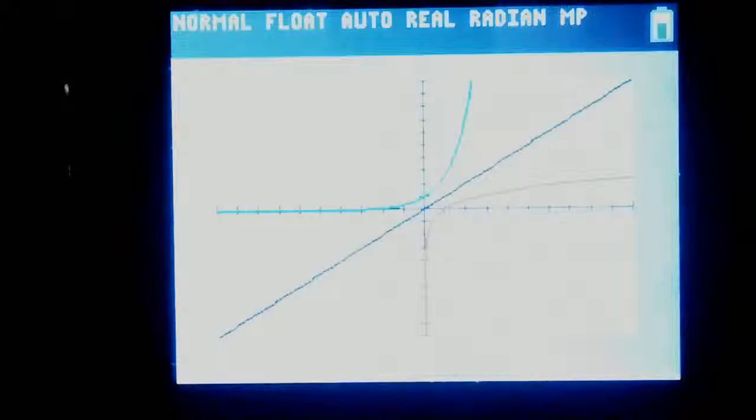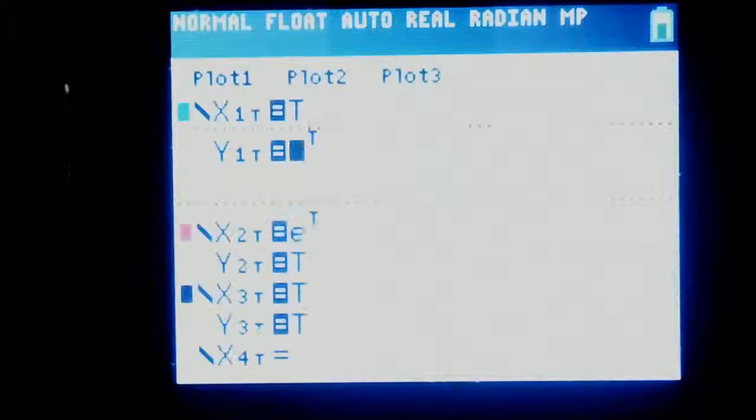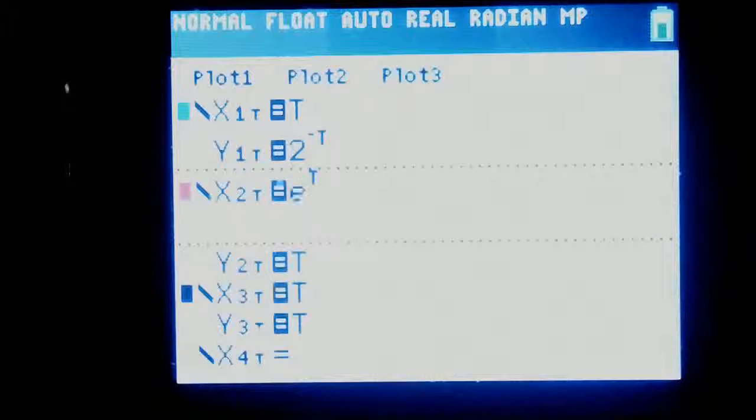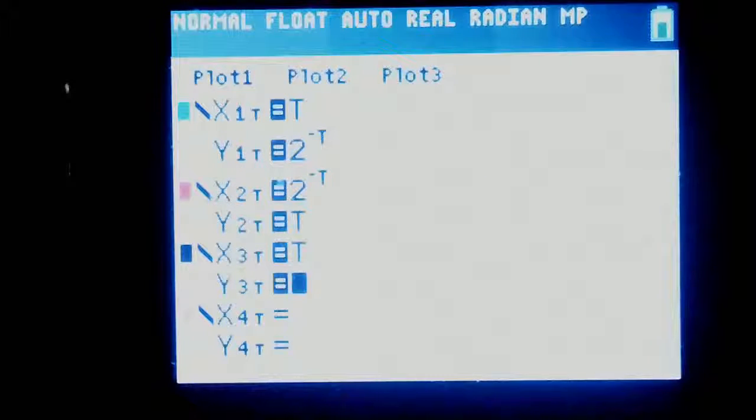Okay, let's take a look at this next function, y equals 2 to the negative x. Watch how easy this is. All I need to change is make this 2 to the negative t. So if y's become x's and x's become y's, then my x value should be my other y value for the inverse function. 2 to the, not negative 2, negative t. And I just want y equal to x.